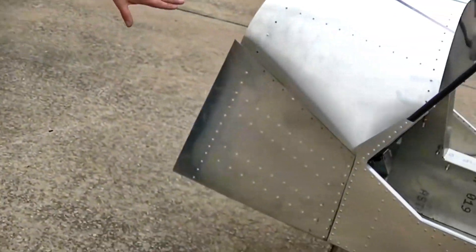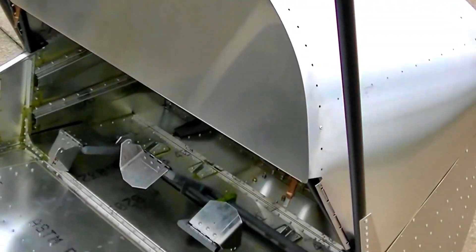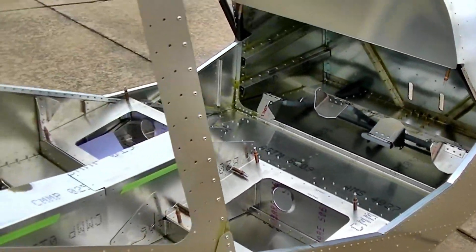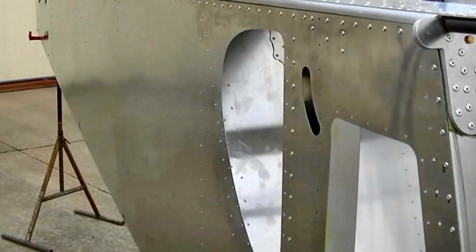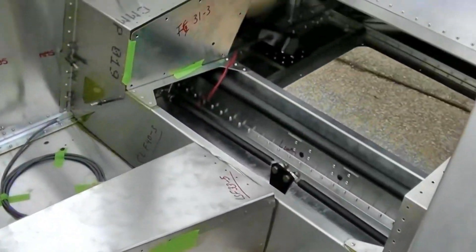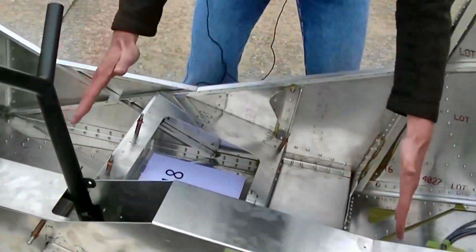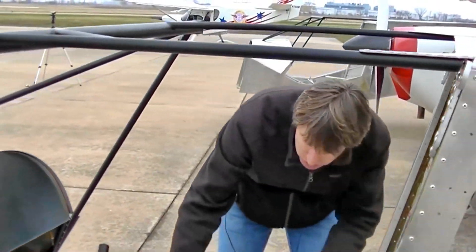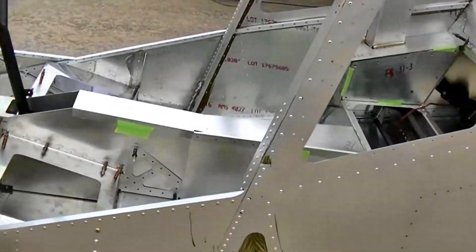Tell me some more about what other things you did to accommodate the bigger engine. You can't just throw a big engine on an unaltered airframe. The reason for the bigger engine is to up the gross weight, which is essentially to up the useful load — the hauling capability of the airplane. So to do that, you need a bigger wing, because you're carrying more on the same amount of lift, and you want to increase the size of the wing.